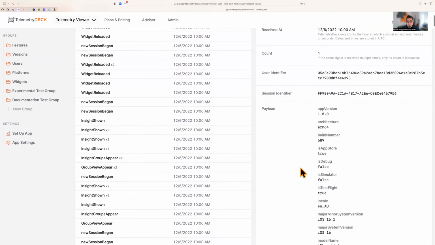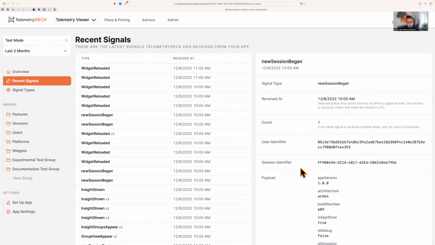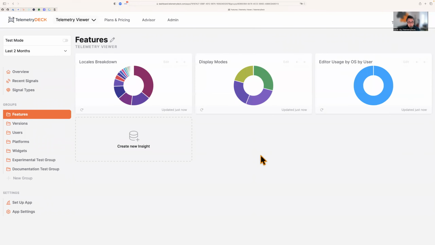All right, how do I actually get at this information if I don't want to go to the overview page? What I do is I create so-called insights. So insights are these cards, we call them insights. And an insight is just one view into your data. So for example, you've just seen that the user we've looked at came from Australia.